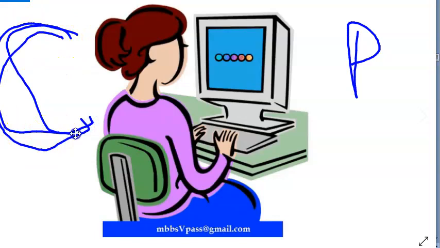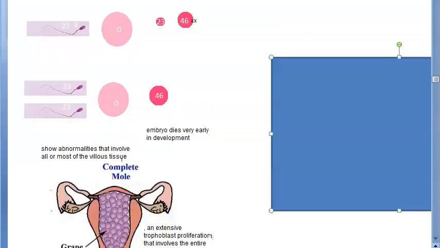Usually whenever they refer to vesicular mole or hydatid mole or molar pregnancy, they're usually referring to the complete one or the classic one. Okay, this is the complete or the classic. Now focus, we are looking into the complete or the classic. So what happens in this complete mole, right guys? Look at this. So there is an ovum here. It's empty. It has no chromosomes, no genetic material. One sperm is coming and trying to fertilize it.